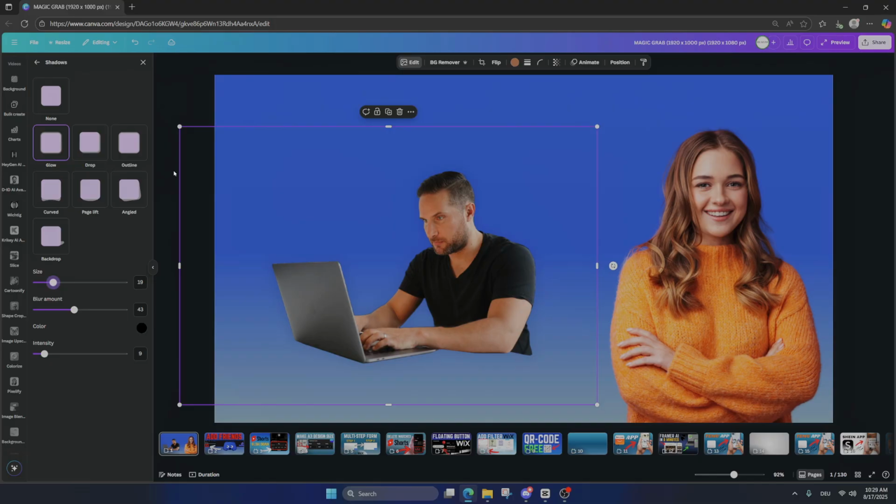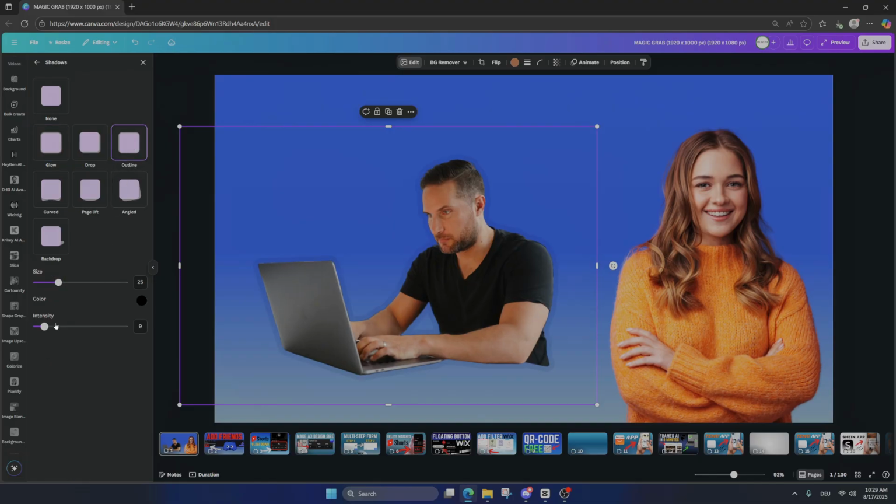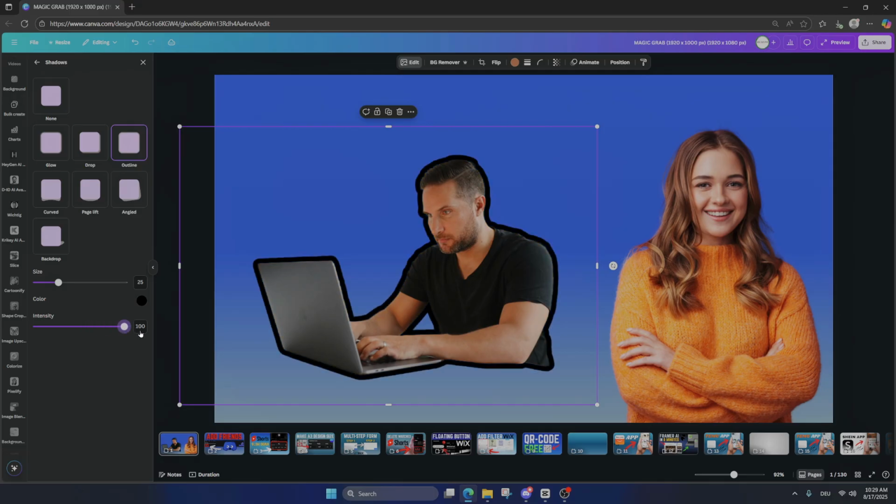A lot of people are also using the outlines. The outlines are very good to highlight specific photos or parts or objects. If you increase the intensity to 100%, you can see this effect many thumbnails or people have in their thumbnails. And yes guys, if you want to have it thinner, just reduce the size or increase the size. You can also change the color, for example to white.